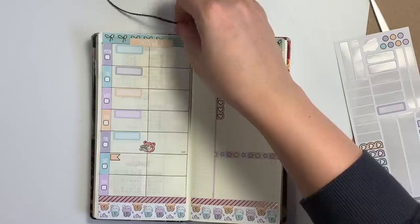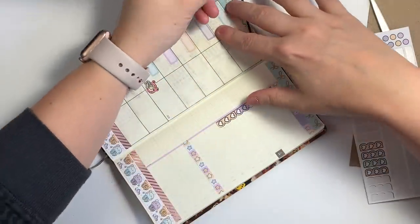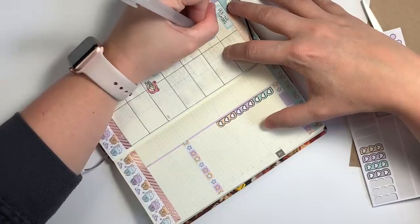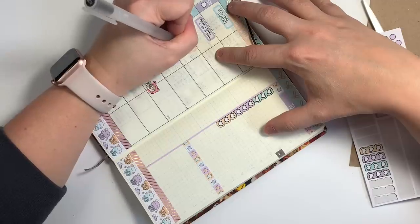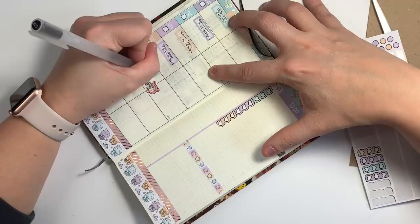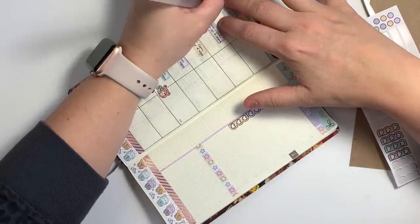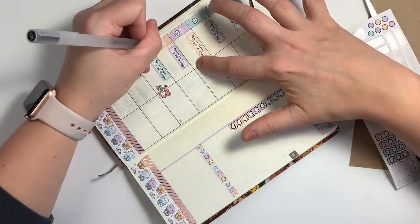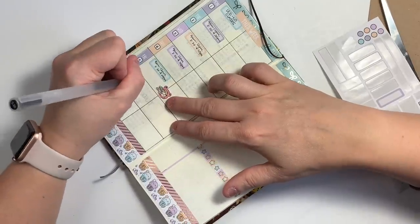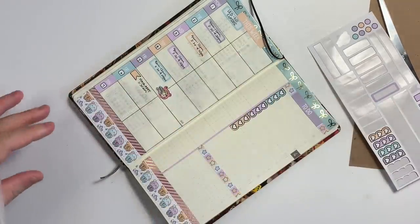Friday is payday — I'll put payday right in the middle. So I'm going to go ahead and fill this out. There's my work schedule. On Monday I don't have any classes because it's the first day of the term, and I don't work on the first day of the term. This week that's good because I have other things I need to get done. And then on Saturday I have a hair appointment at 11:30 a.m. — I have to get my hair cut and then dyed.